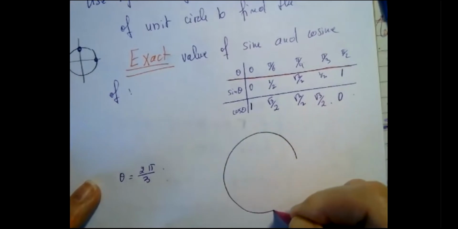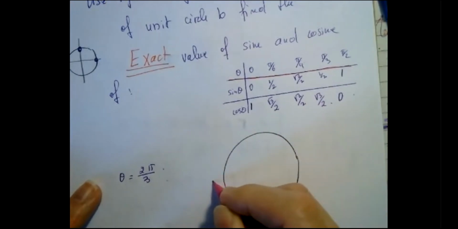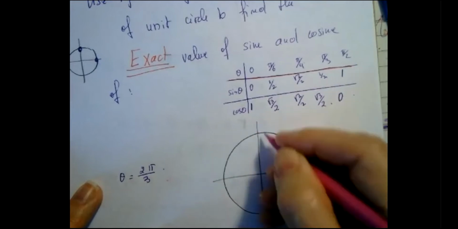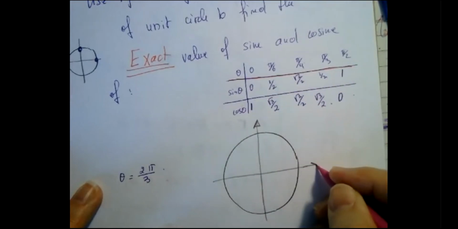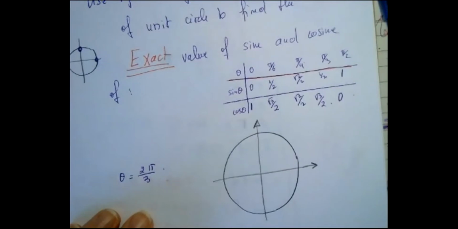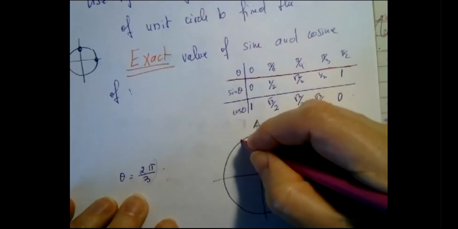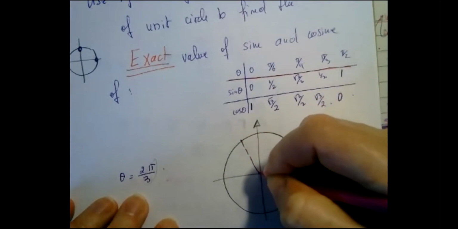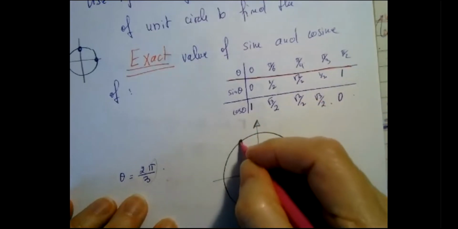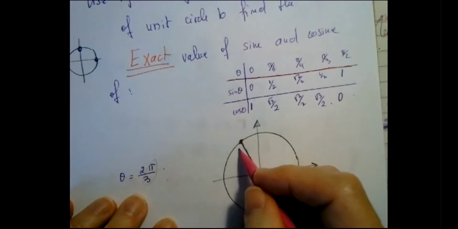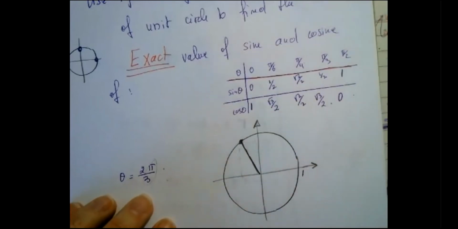Always my unit circle. So you always start by drawing this stuff. It's my unit circle. And then you draw 2 pi over 3. Now 2 pi over 3 is how much? Quickly, how much? It's 120 because pi over 3 is 60. You're done. So 120 should be here. Okay. And basically, my unit circle is crucial. And I want the sine and the cosine. All right, we did that last time.